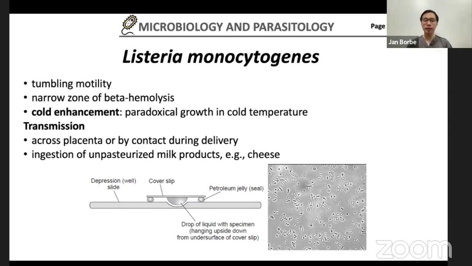Okay. Another thing, it loves cold environment. And it follows that if it loves cold environment, saan mo siya makikita? Sa malalamig na pagkain. Coleslaw, salads, cheese, milk, dairy products. Okay, so yun yung mga clue natin sa exam. Pag narinig natin yung malalamig, nire-ref, coleslaw, salad, you think of listeria. What if naman yung mga creamy, spaghetti, lasagna, na pwedeng pagtubuan ng toxin? Usually that's associated with Staph aureus, yung mga mamayo na pagkain. Okay, sige, move on tayo.